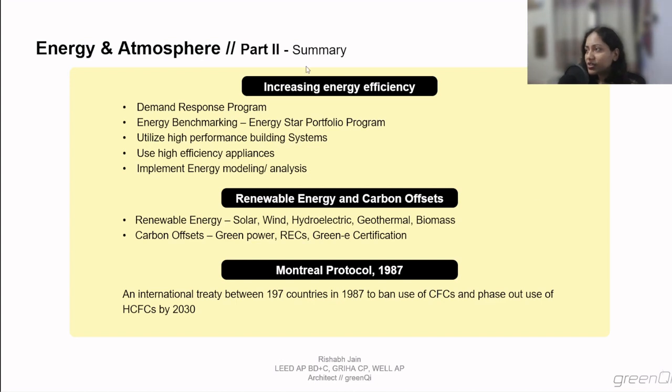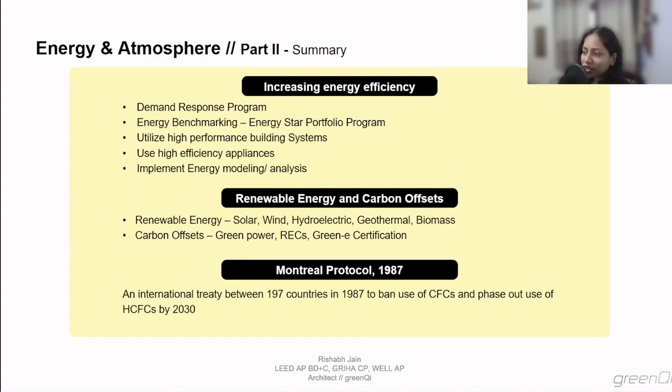And just to summarize, we discussed energy efficiency strategies, which are demand response programs, energy benchmarking through the Energy Star Portfolio, utilizing high performance building systems, high efficiency appliances, and implementing energy modeling or analysis. We also talked about renewable energy and carbon offsets. We discussed renewable energy in terms of solar, wind, hydroelectric, geothermal, biomass, and we discussed carbon offsets in terms of green power and RECs, which are certified through Green-e certification.